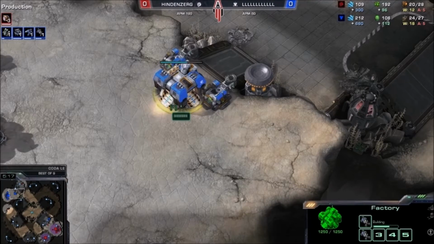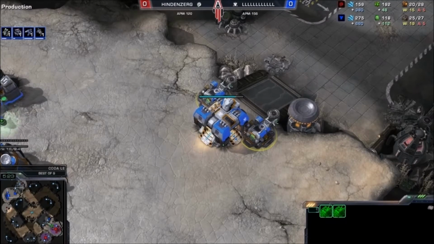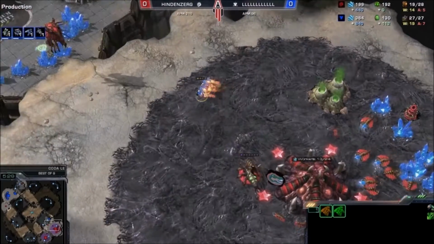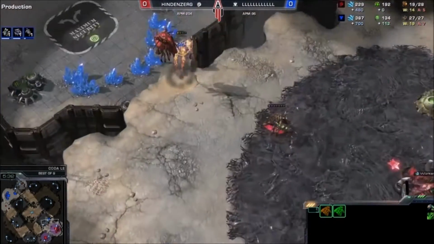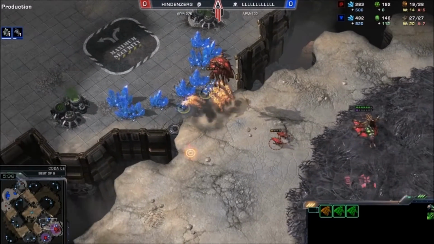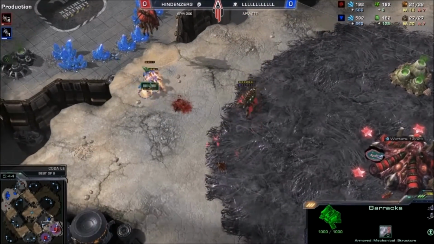on him. And the factory is following up here, actually going to be making some Hellions to support these Reapers. Reapers are trying to get back in. They do pick off yet another drone. This is just hell for Hindenzerg right now. He can actually spot up where the Reapers are coming from. There's 3 Reapers joining the fight, and this is just doing so much damage.